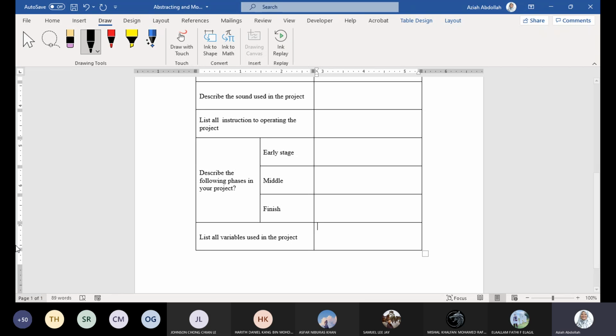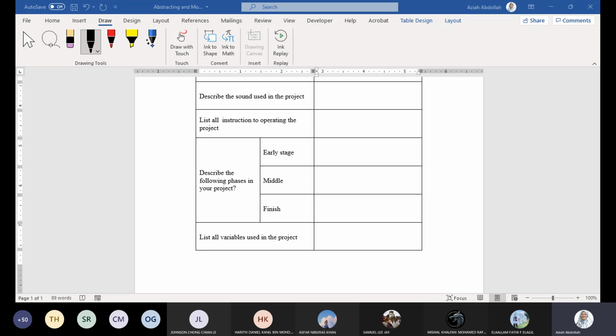Any question about the abstracting and modularizing before we proceed to the next point? Excuse me, miss. Yes. Should we just list the variables, or should we list them and describe them? List only. Okay, thank you, miss. When we mention list, you just list.